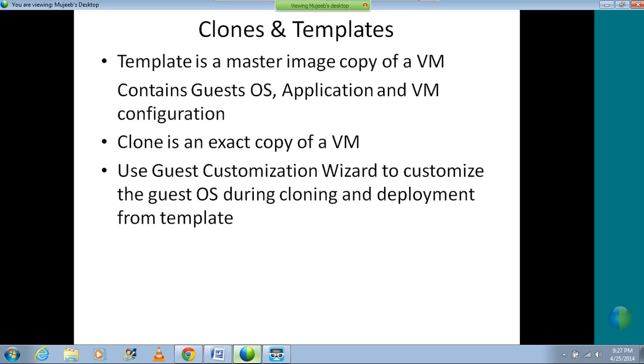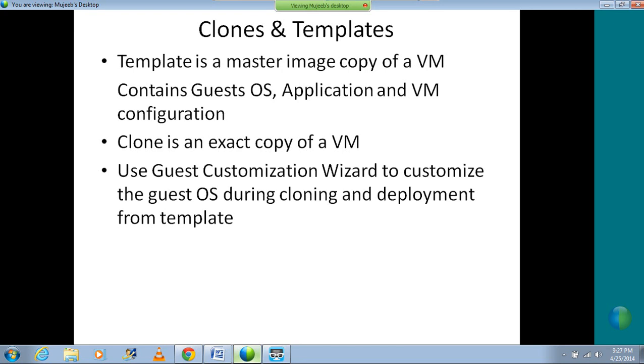Now, when you have to use a template, guys, normally in our infrastructures, we create a template for every operating system. For example, I create a template and store it, maybe a Server 2003 template, Server 2008 template, Server 2012 template, RHEL5, RHEL6. There will be multiple Linux operating systems which we use in our infrastructure. For every operating system, we create a template and we store it. Maybe for XP, we have a template. For Windows 7, we have a template. For Windows 8, we have a template.